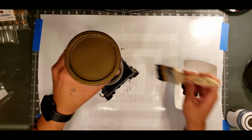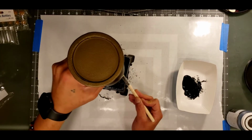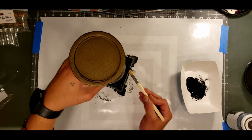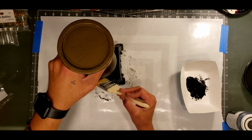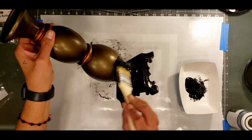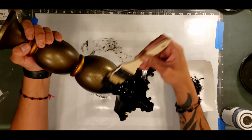So I'm just making sure that I'm getting through all the little nooks and crannies on this little bad boy, because I don't want any of that color to pop through, and I want to make sure that everything's covered even on the first coat, so that the second coat I won't have to put it on so heavy. I could just go ahead and lightly coat that, and it'll cover mostly whatever it is that you need to cover.